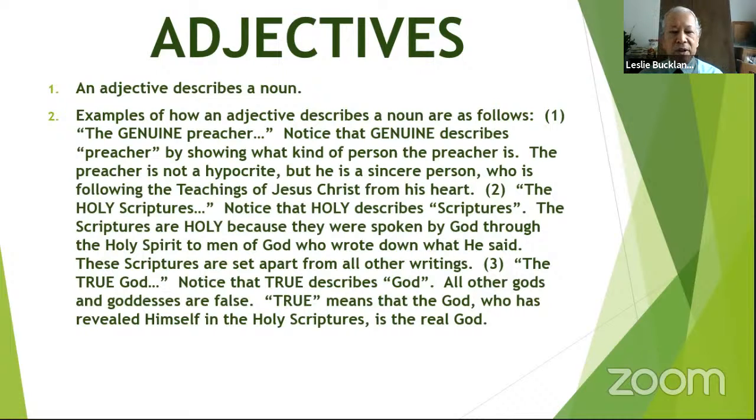So adjectives are important. They give you more information about the noun. They describe a noun. Any question about adjectives and the relationship between an adjective and a noun? Yes, go ahead. Repeat back the relationship that they have, sir, please. Yes, the relationship between an adjective and a noun is that an adjective describes a noun. It tells you something more about a noun.